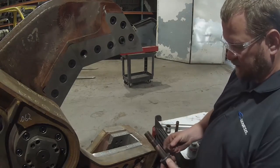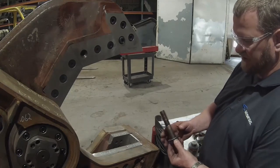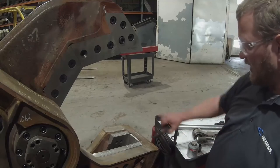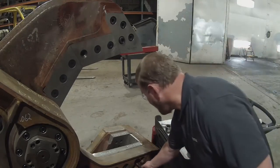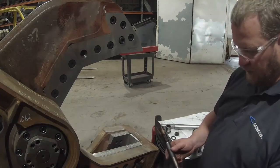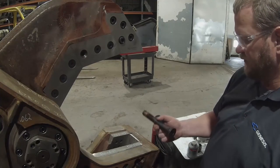The hex head bolts, these are 1-inch. They have a torque value of 772 foot-pounds, wet torque value. These would be utilized on the guide blades and in the front on the razor blade. The flathead bolt has a torque value of 617 foot-pounds.